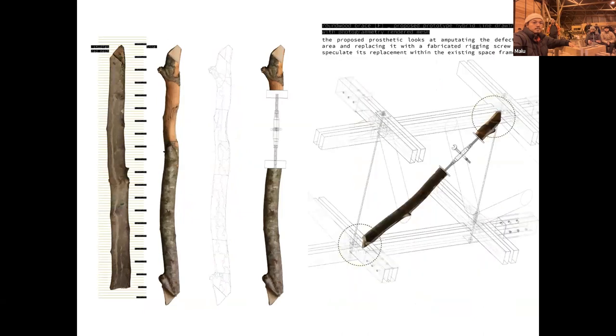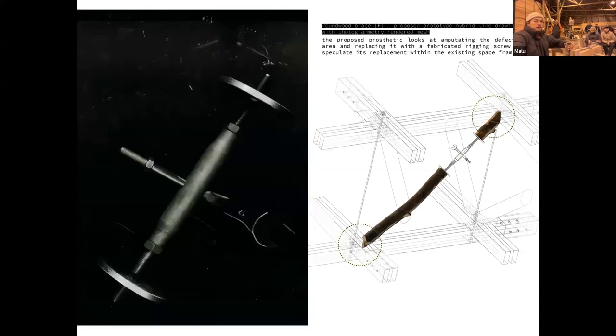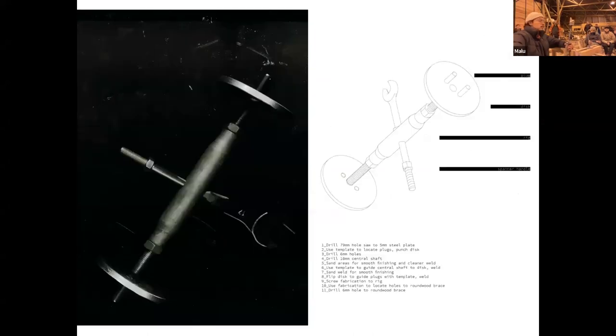So essentially, it's this rigging screw, which as you can see here, as long as you can, as replacing your round wood brace and being able to include it within the final space frame, knowing that you can deploy the rigging screw from within, so that the round wood brace would be working under compression as initially. So part of the main conversation is to make sure that this is accessible for the next generation.